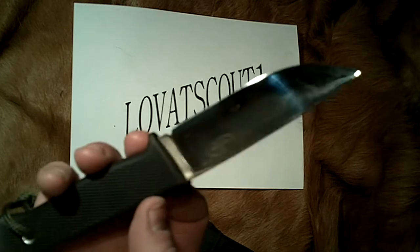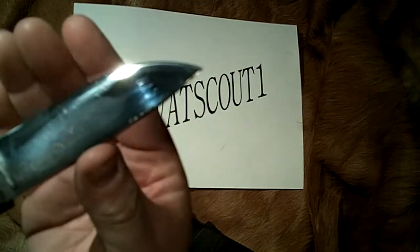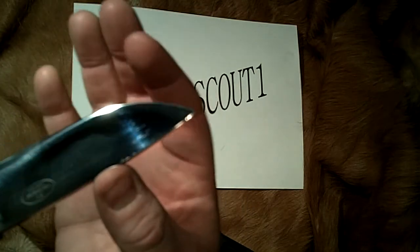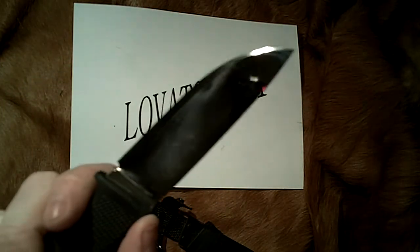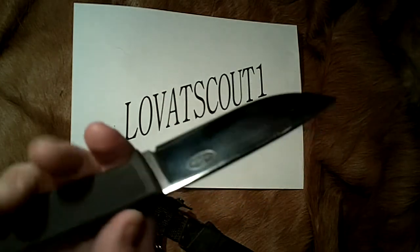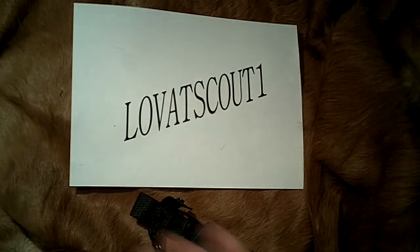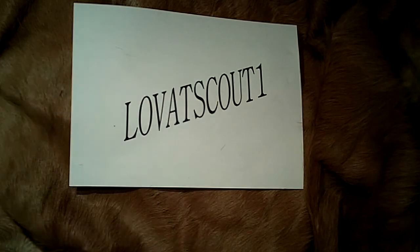Fallkniven, as I was made aware the other day, do a knife very similar to this, but with more of a chunky blade that's a bit more upswept to the front, which is specifically for hunting, for boning out deer and for doing fish and one thing or another. And I would suggest that would be a better knife, better for my purposes anyway, if I was going to buy another knife.